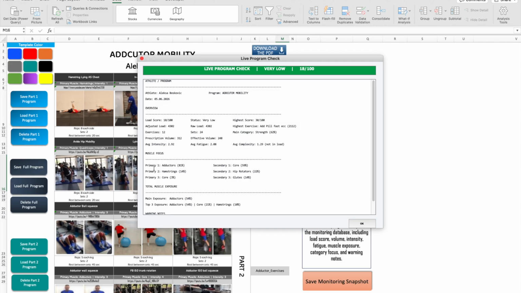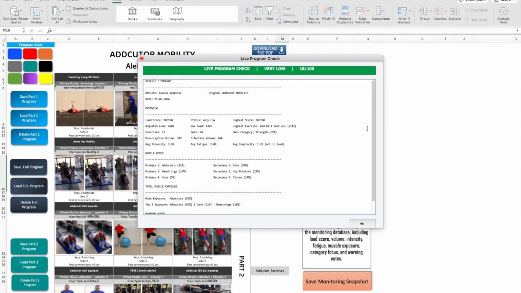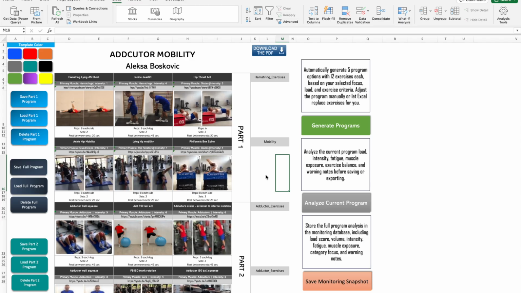It is showing the primary muscles, secondary muscles, what is the muscle involvement here, the number of exercises, sets, category, reps, basically everything you need, the date, the program name, and whatever is. I think this is enough for every physio or rehab coach or strength conditioning coach or sports scientist to see from the data what can be pulled from the data here.